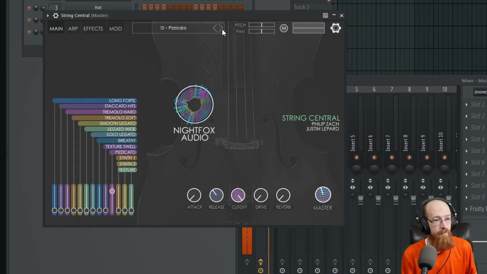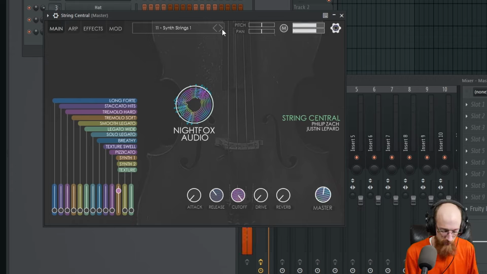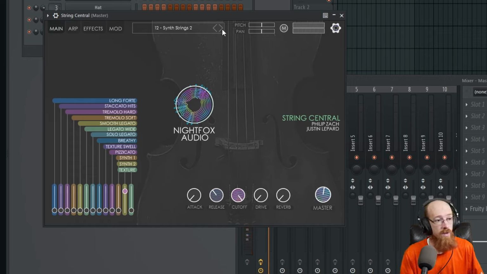I really like this one. Kind of a cool one. Synth Strings, and Synth Strings 2, and then another texture.